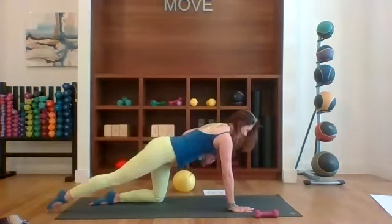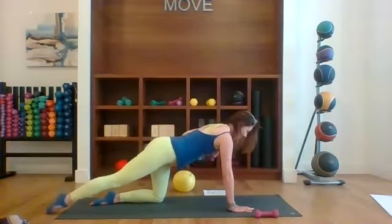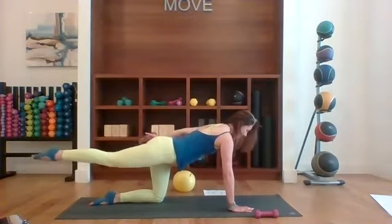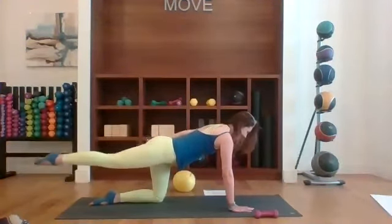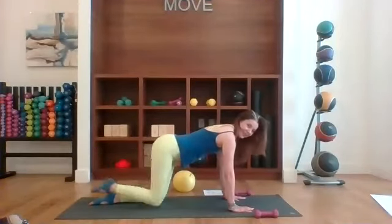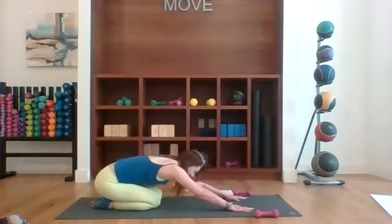4, 3, 2, 1. Hold it up, palm faces up and pulse. Both the arm and the leg. 4, 3, 2, 1. Bring that weight down, bring the knee down, and throw it back into a child's pose.